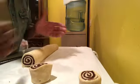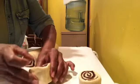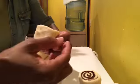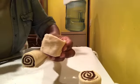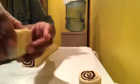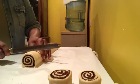What I do, I pick up from this end because I'm looking at where it's closed. You see that seam that's closed? That's the seam, you know, when you open up, honey, when you're eating it, you pull off and bite, pull off and bite. So I pick it up from that seam. That's how I just pick it up from this end.